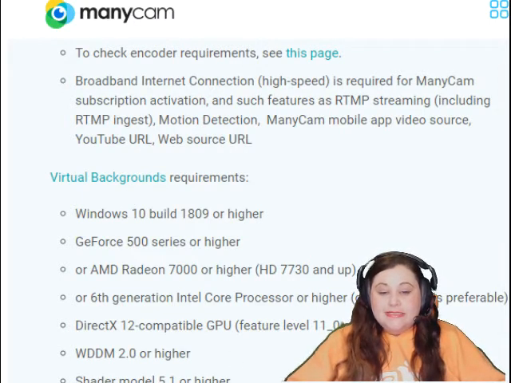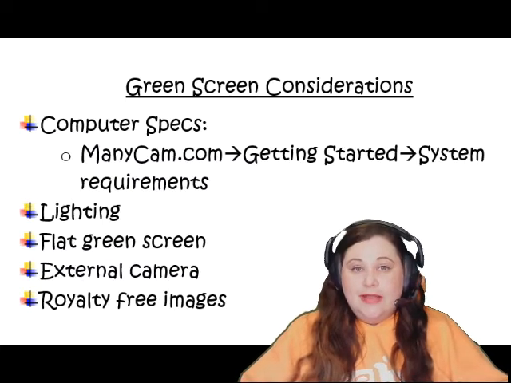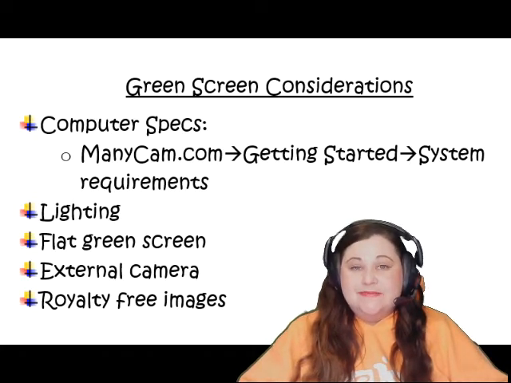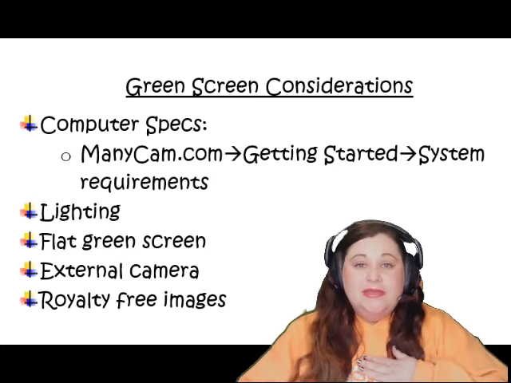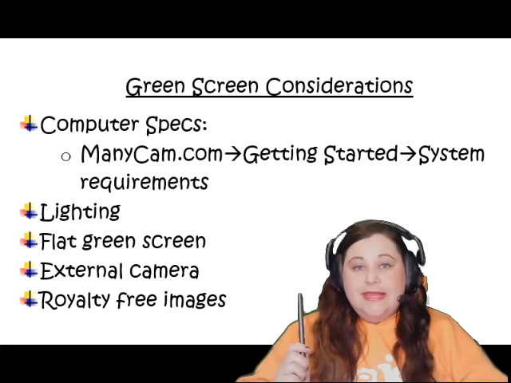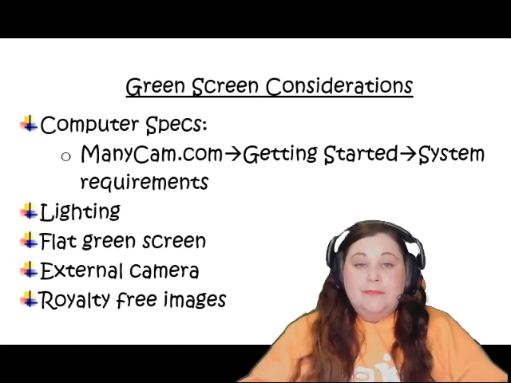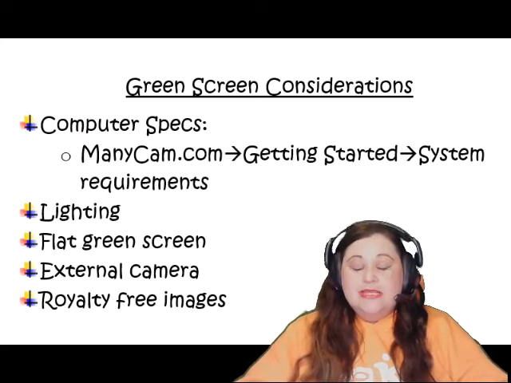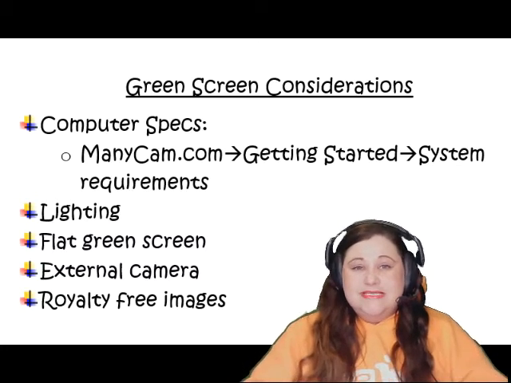The next thing that you want to think about before you start green screening in your classroom is your lighting. You need a lot of physical lighting in your classroom in order to use a green screen successfully. So in my situation, I use an 18-inch ring light in front of my teaching table. I have an overhead light in the room, and I use an umbrella photography light off to the side of my green screen. And the reason for that is that you want to make sure that there are no shadows on your green screen. If you have shadows on your green screen, they'll show up as kind of little green fuzzies on your video feed, and that's really not a good look for your teaching.